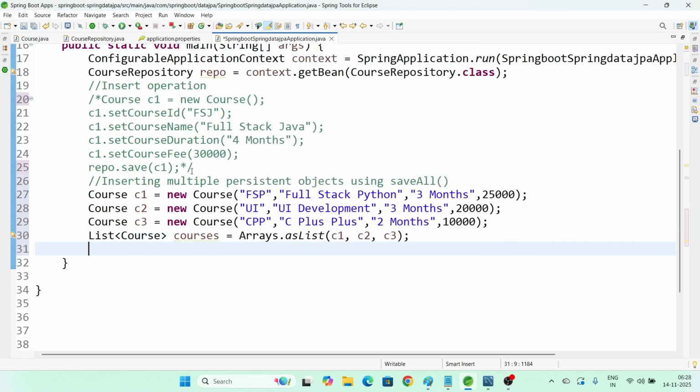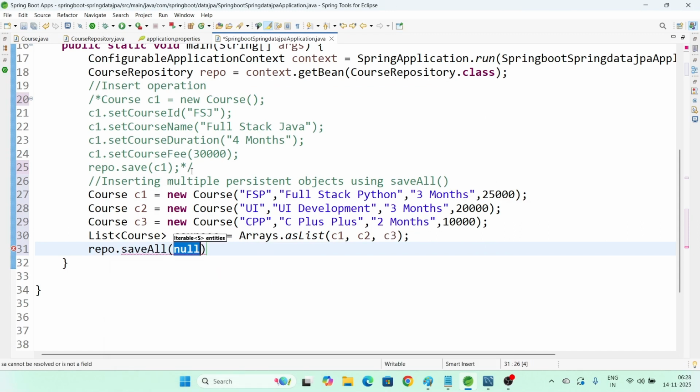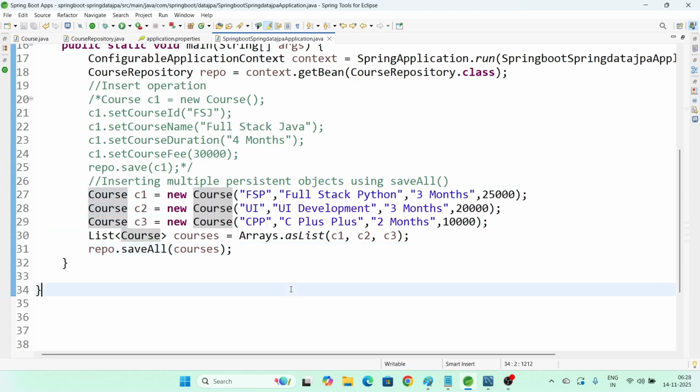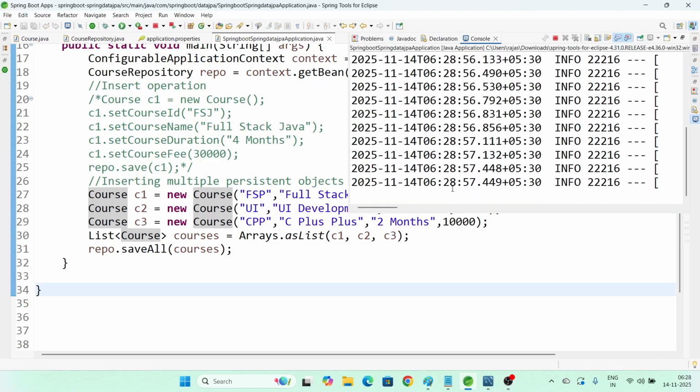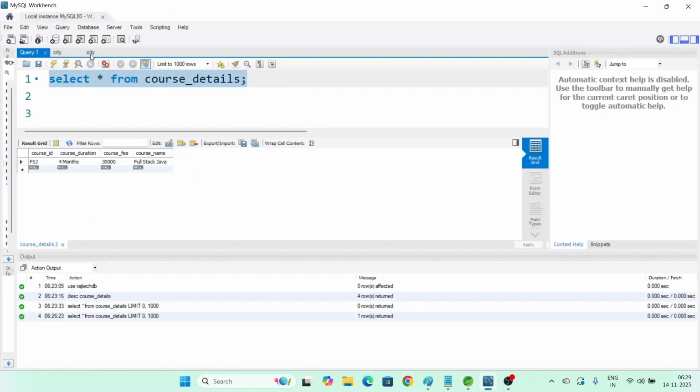Now by using repo, call the method saveAll and pass these courses. That's it. So this is going to insert multiple objects into the database table. Now run this code here. It's going to do the insert operation, and check your table, select star from course details. See, all the courses got added into our table.